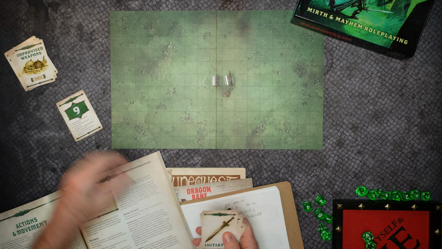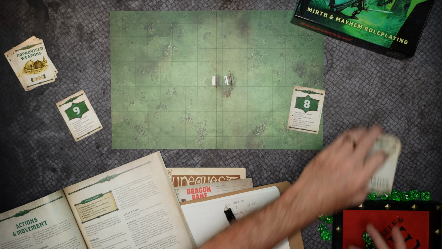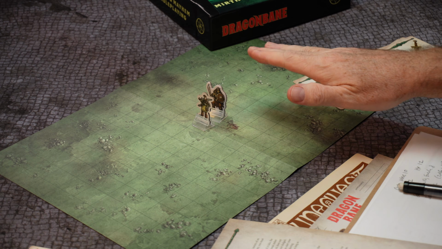Black Jay is going to be on 9, and the orc is going to be on 8, so the orc goes first. The orc is not smart enough to think tactically, so he is just not going to move, he's going to attack.